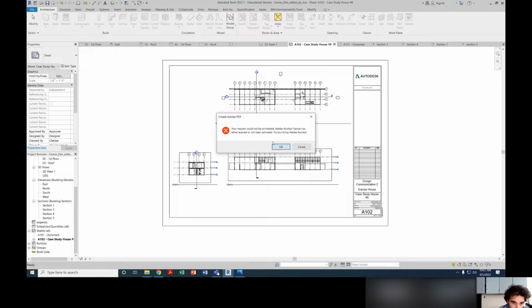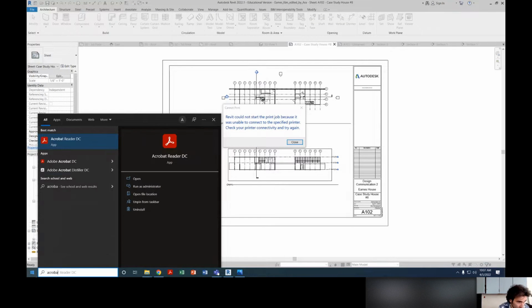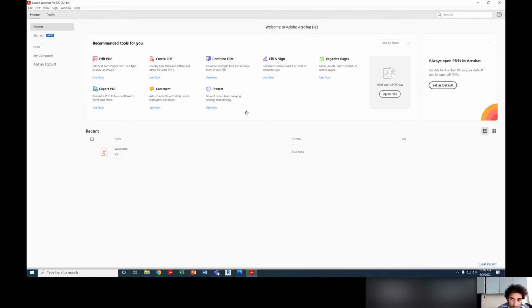Okay. The request cannot be completed. Adobe Acrobat license has either expired or not been activated. Try launching Adobe Acrobat. Okay. That looks like it works. That's weird.